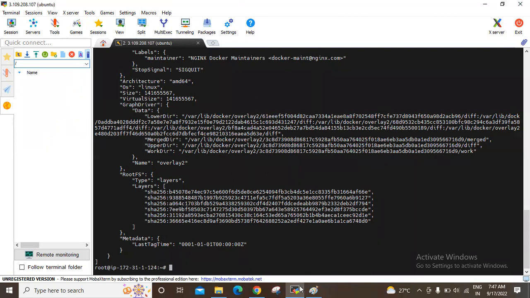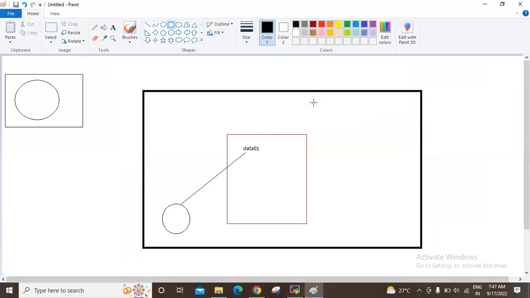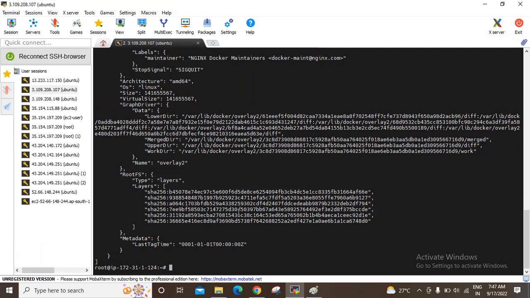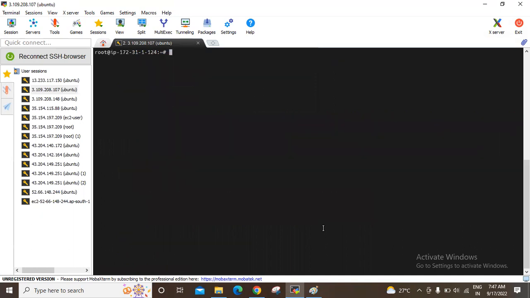If you want to copy the local files to your Linux machine, you can use this SSH browser, which is related to this Linux machine. You can upload files to this Linux machine and you can mount them. Otherwise, the only other way is you have to create some network file share. With that only you can do that thing.